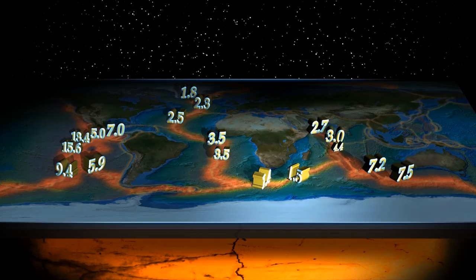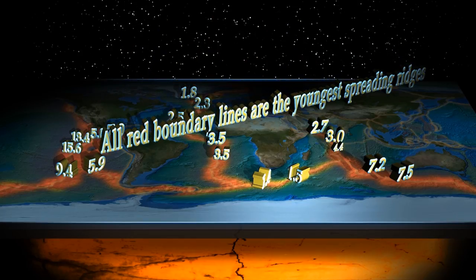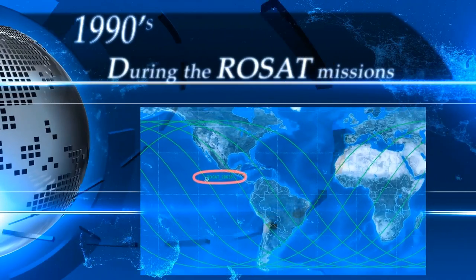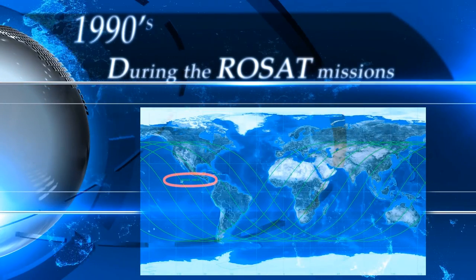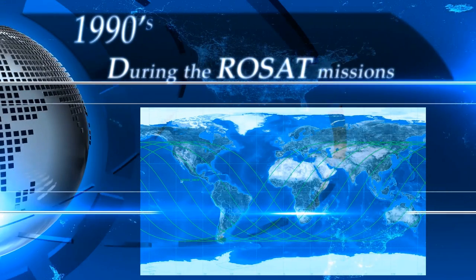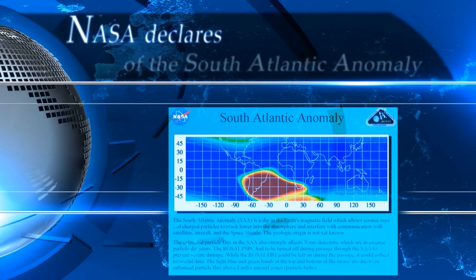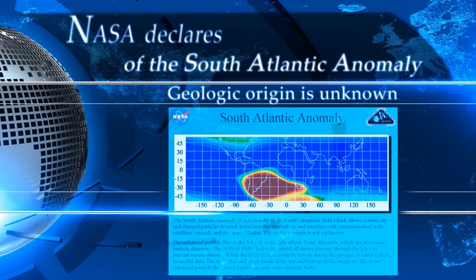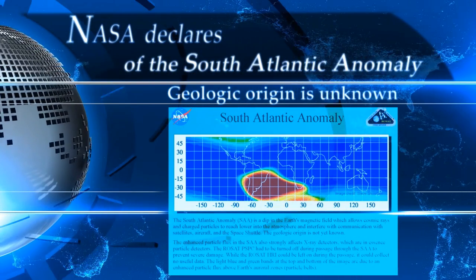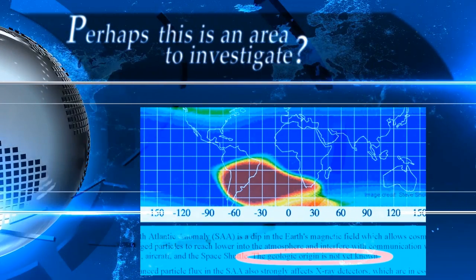The rates that spread around the entire globe continue to pour in, and the more evidence that arrives, the less credible the Pangea model becomes. Yet many past and even future configurations have been postulated, still without proving the east-west separation across the Atlantic. Although ridges do spread, the east-west origin has always been a visual assumption without any genuine scientific validation. Then, in the 1990s, with the ROSAT missions, as satellite numbers were increasing, problems with cosmic rays reaching lower into Earth's atmosphere began mandating power-down or no-fly zones. In regions of Earth's magnetic anomalies, expensive equipment was being fried by cosmic radiation. At this time, NASA publicly declared of Earth's largest magnetic anomaly, the South Atlantic anomaly, that its geologic origin was yet unknown.